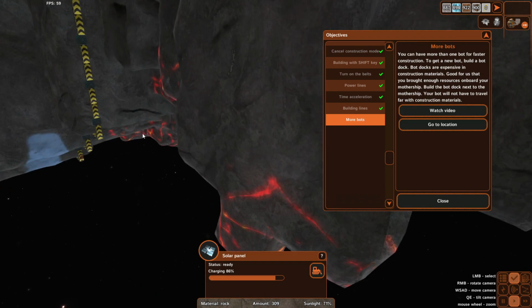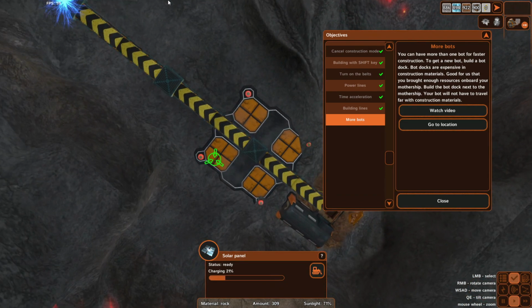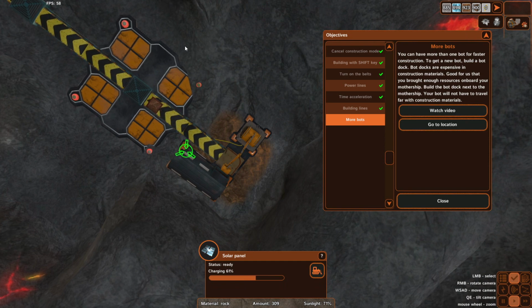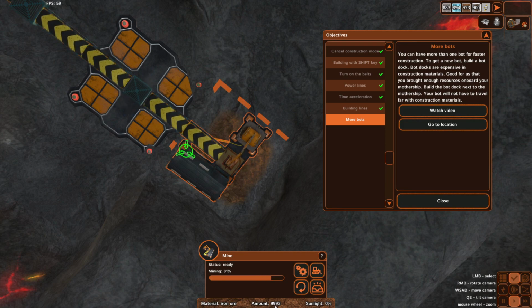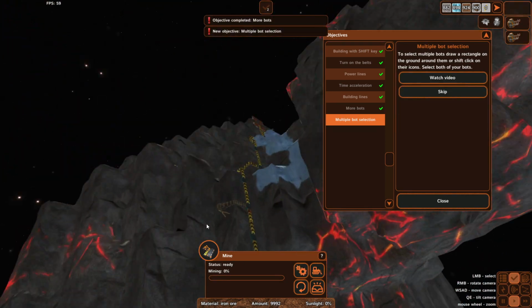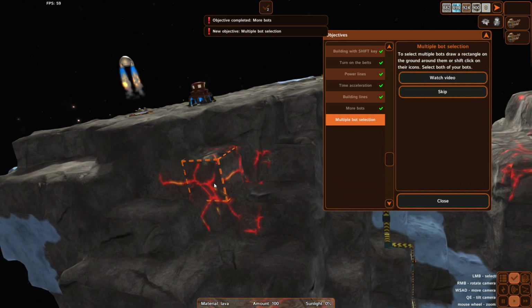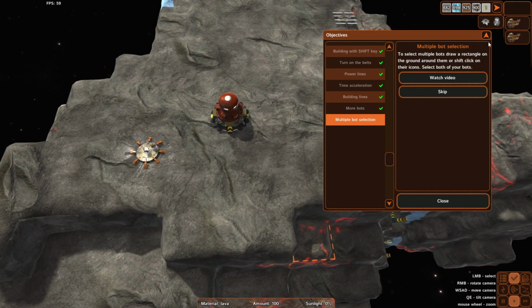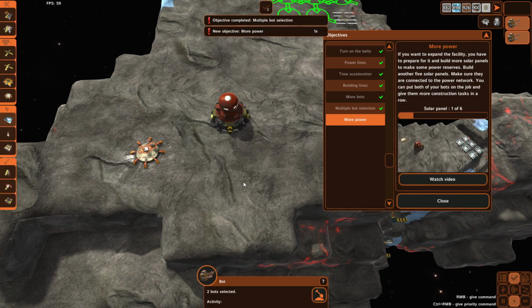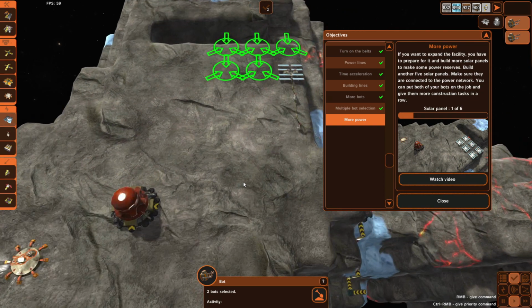Are you sending stuff up here now? Oh yeah, it's digging it up now. There's like a limited amount of iron. Oh yeah, right here. Amount 9999. What's this? Lava. Amount of 100. Alright, that's an interesting thing. Wait, it automatically produced one? Okay. Draw a rectangle around the selected bots. I've done it. If you want to expand the facility, you have to prepare it and build more solar panels, to make more solar panels. Oh, well, yeah, okay, that's not a problem.